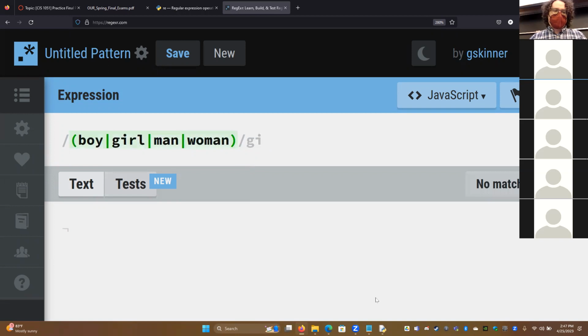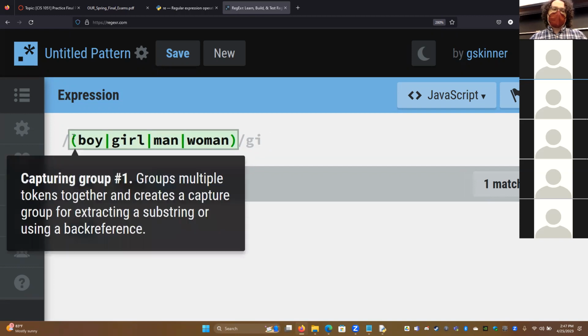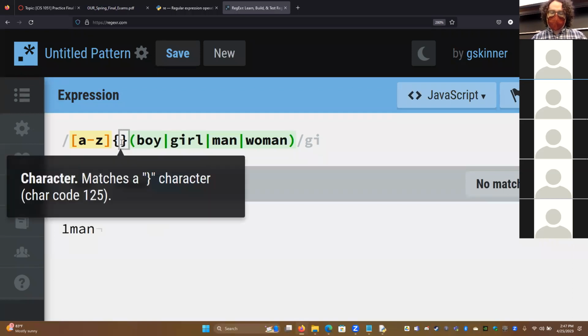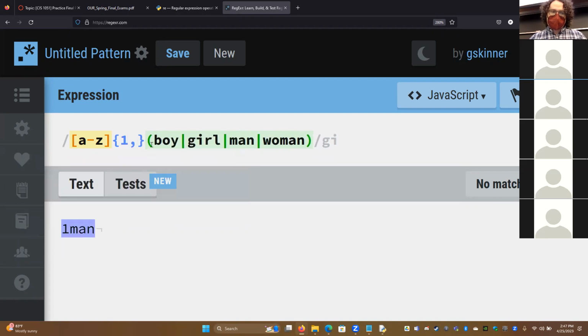To me, one man does not look like a superhero name, right? It should probably be letters. So for that, we can use a to z. And we want at least one of those. That's what the plus means, at least one. If you can't remember plus, you can always use the curly braces instead and say at least one of those.